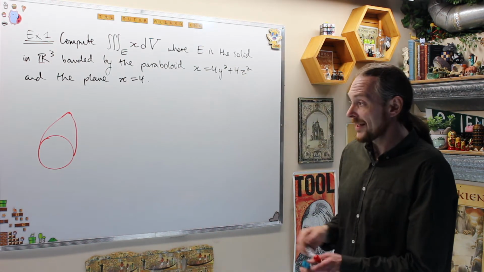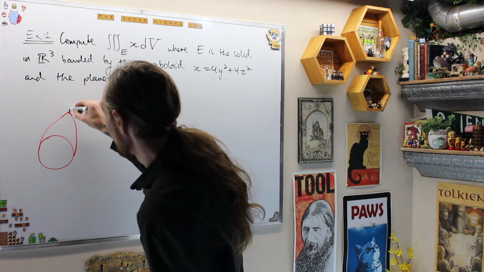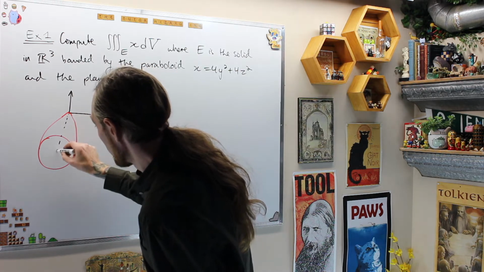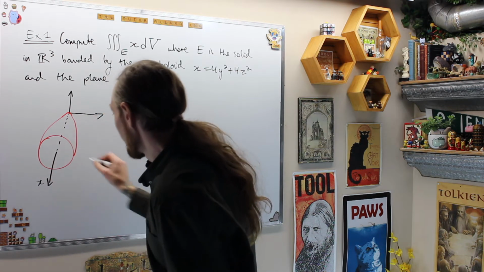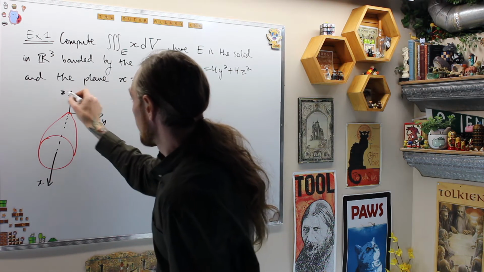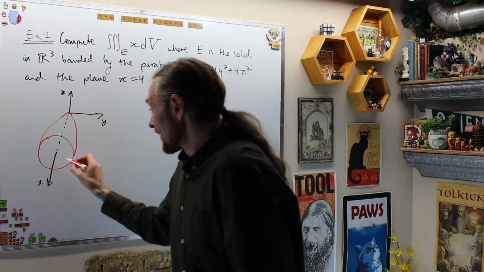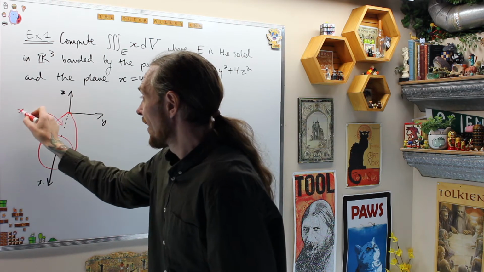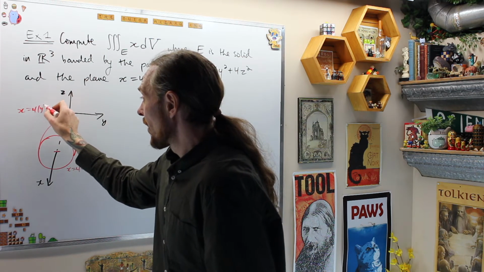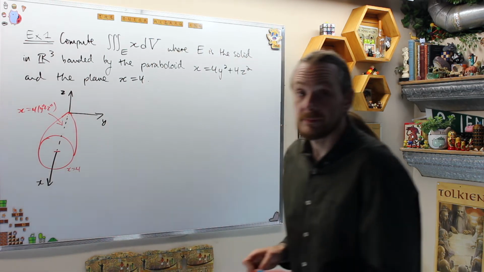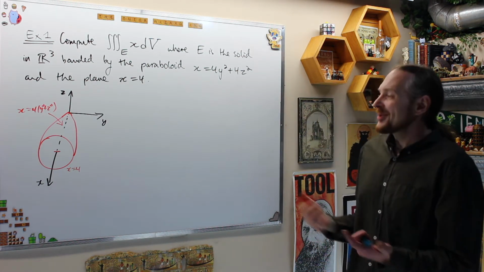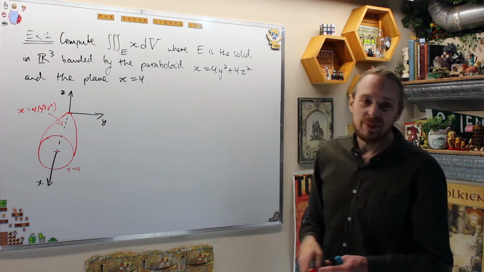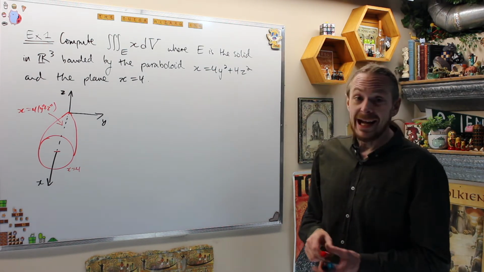What that's now going to give me is that fixes my axes. This is going to be z, and this will be y, and then this is going to be the x axis. This is x equals 4, and this is x equals 4 times y squared plus z squared. Even if I couldn't draw it, we're drawing it because we're doing the video, so this is the whole point. We want fancy pictures so that you can see, oh, there's a paraboloid. And then what's going to happen?